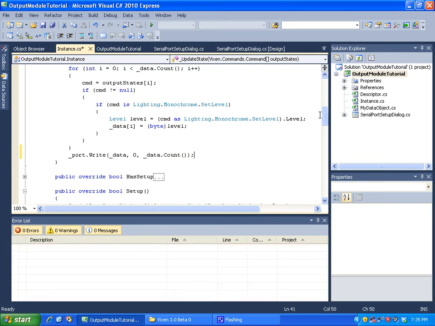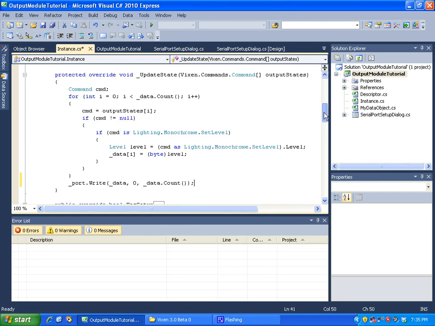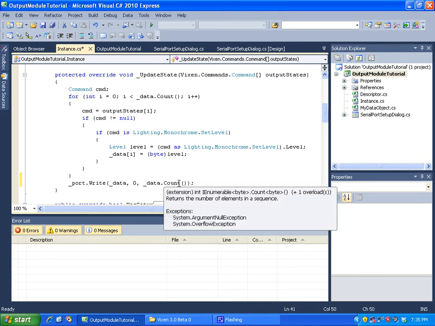Now, one thing I don't like about this setup is if you look at this, what's happening is every time a command comes through, whether we want to use it or not, it's going to come down and it's going to write our data to our port. So the way I chose to handle it was to create a bool variable.